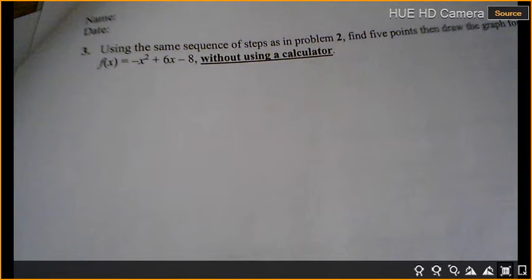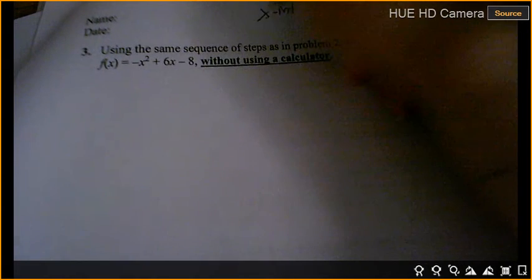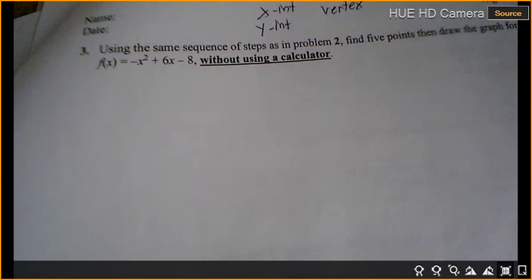So we are going to put this in factored form because I think it's the easiest way to graph. You ready for it? So we're going to find our zeros, or our x-intercepts, or our roots, our vertex, and in this case we're going to find our y-intercept to be able to graph it. So those are the 3 things I'm finding: x-intercepts, y-intercept, and your vertex. Okay, those 3 things.